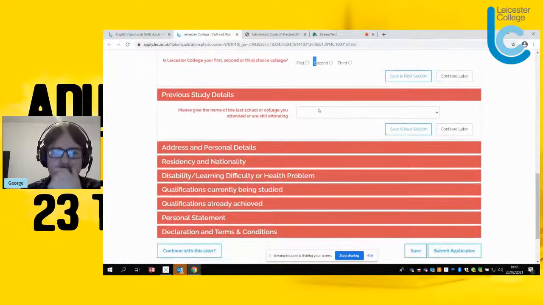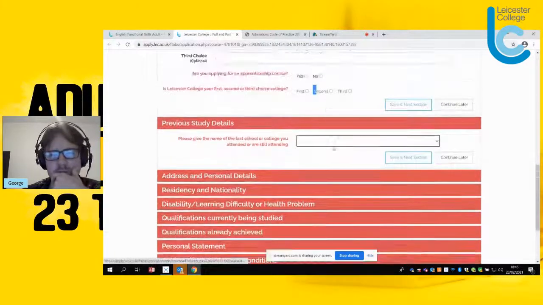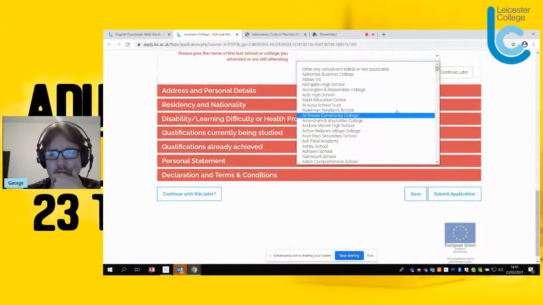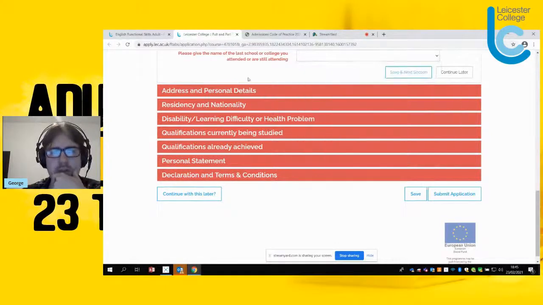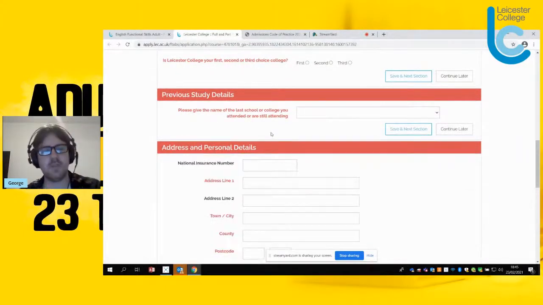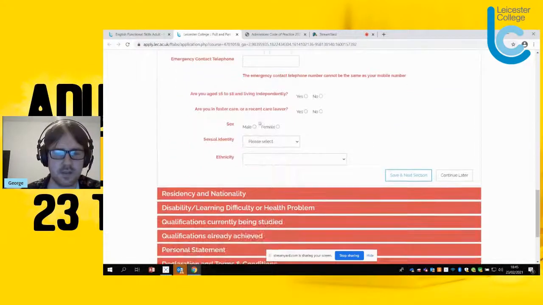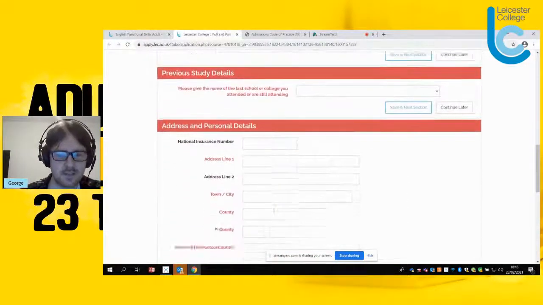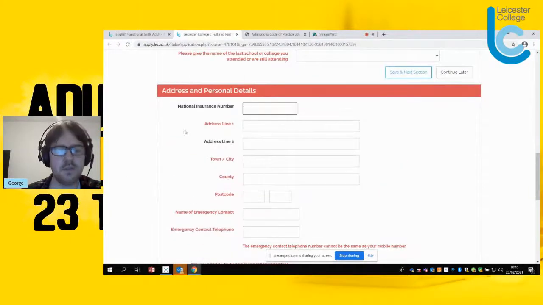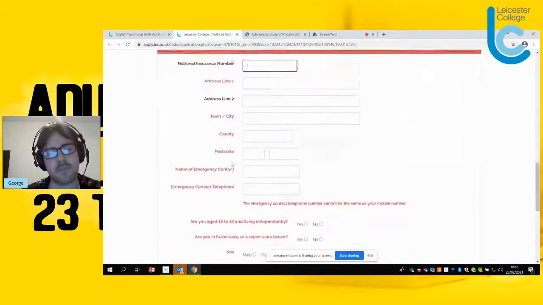So moving on, if you can let us know what school you've attended last, if it's on this list. It's not mandatory. Here you will submit your personal address, so we can send you letters, and your national insurance number. This is not mandatory.